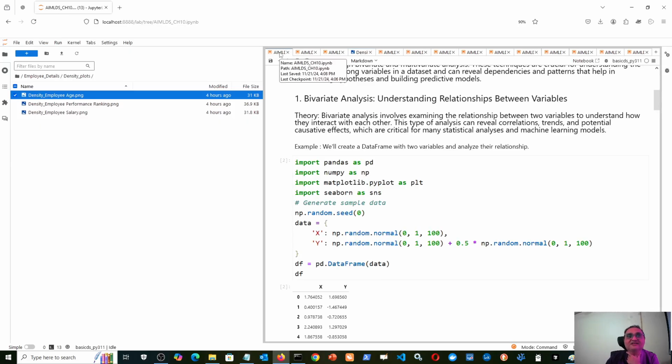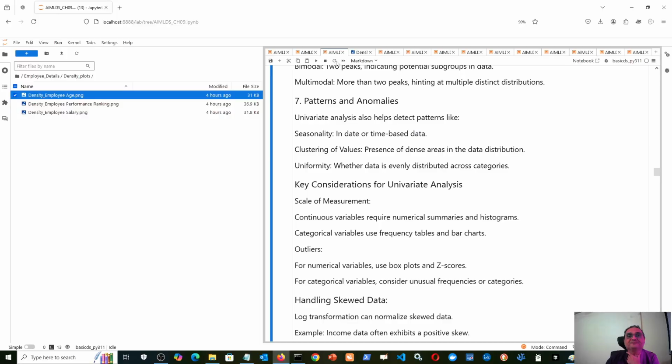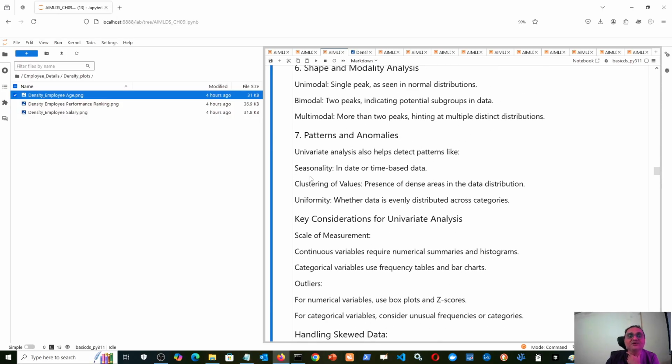So we can understand that from univariate analysis: seasonality and clustering. Now, clustering we have not shown here in any plot because of the nature of the data, but sometimes it is possible that if the given observations are, say, 200, then out of them 100 have some matching characteristics, and therefore when you plot their locations on the x and y axes, they all come very close to each other and far away from the other observations.